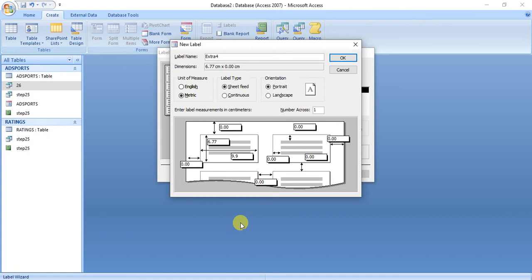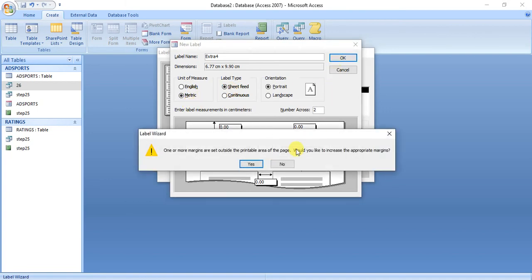Be careful that this is talking about the space between the margin and the label as left margin, right margin, top margin, and also the space between the labels here. Here also about the space vertically between the labels. Now, this is all not mentioned in my question paper, but they are talking about 2 columns, which is the number across. It will be portrait, nothing more. Okay, so it will be okay.